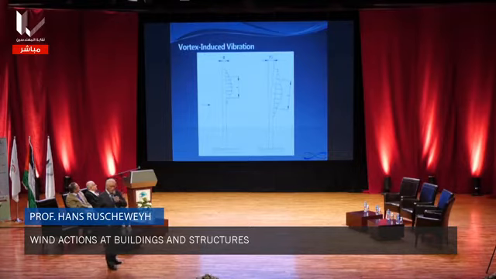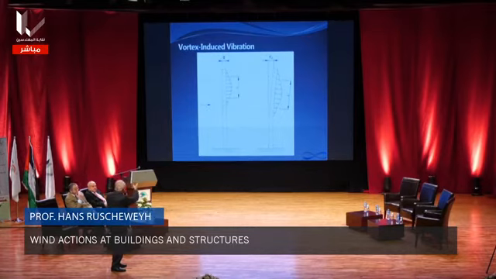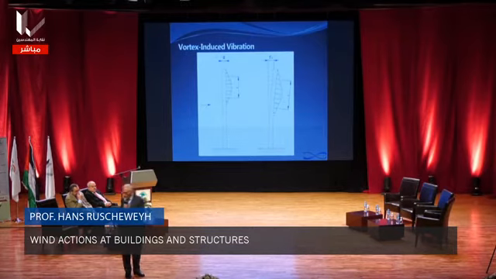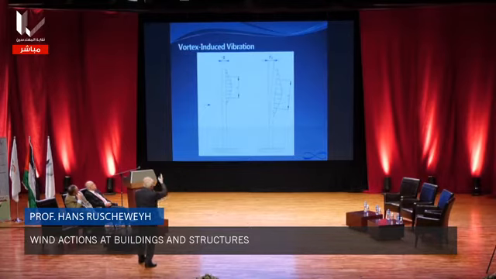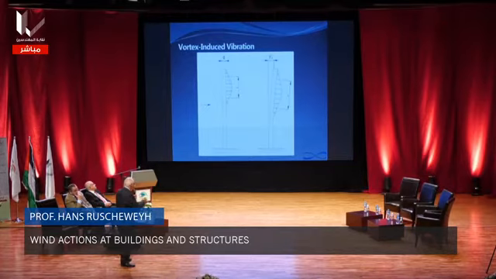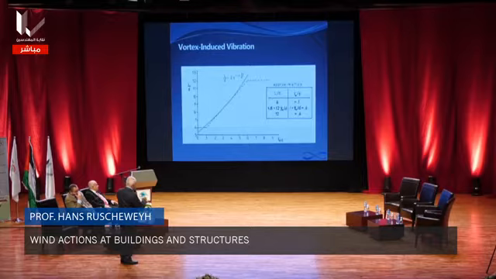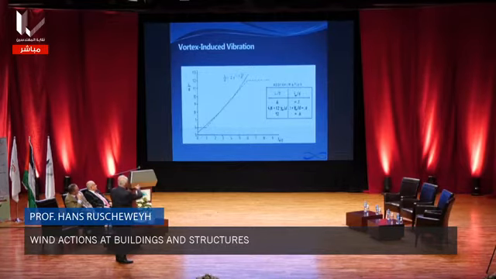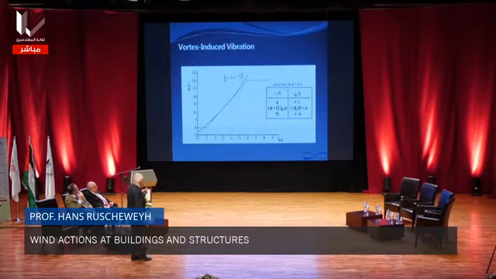If the stack is moving, vibrating, then the absolute value does not increase, but the length is increased. What is the reason? There is a synchronization effect called locking in. This locking in effect increases the correlation length, and this is a physical phenomenon. This correlation length is shown here on the left side on the diagram. On the abscissa, you see the amplitude, y over d, and on the ordinate, you see L, the correlation length, normalized by the diameter. You see an increase with vibration.